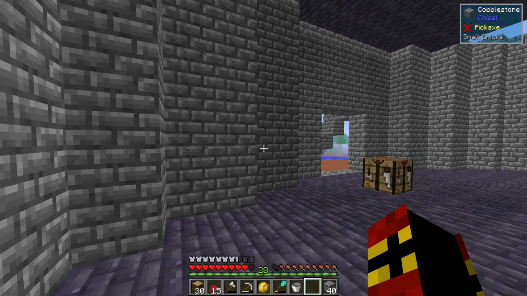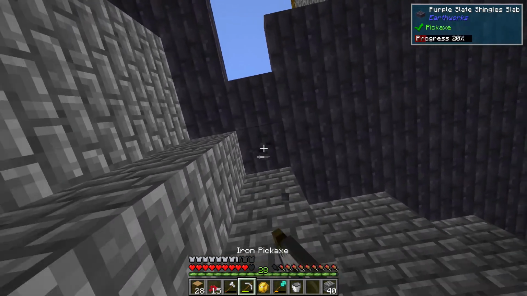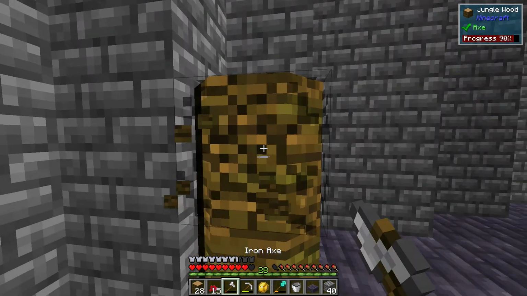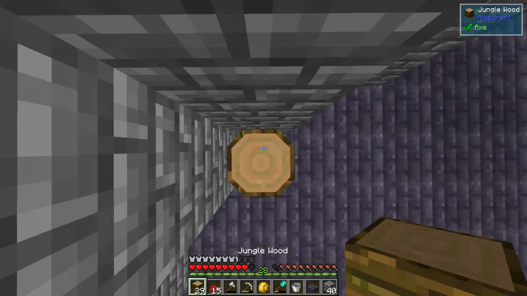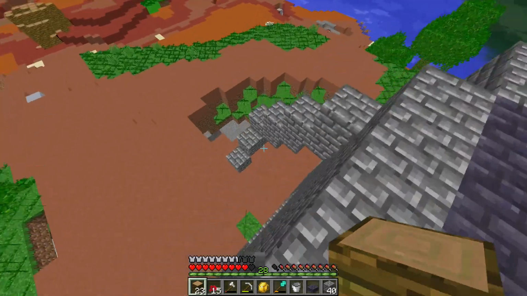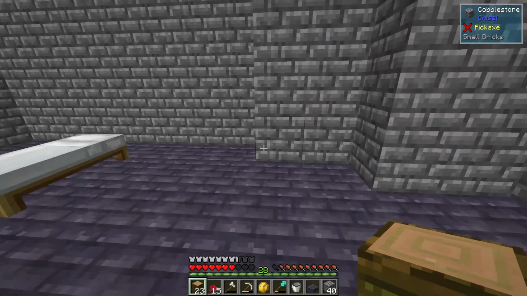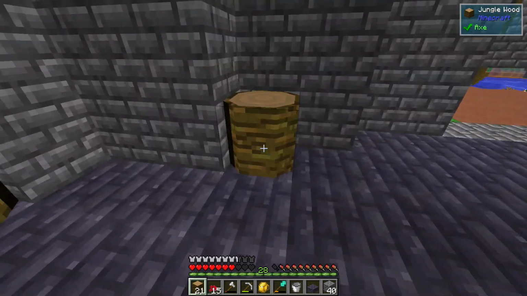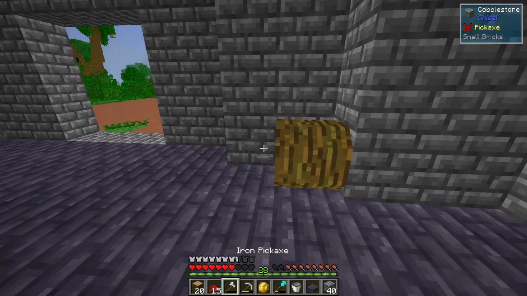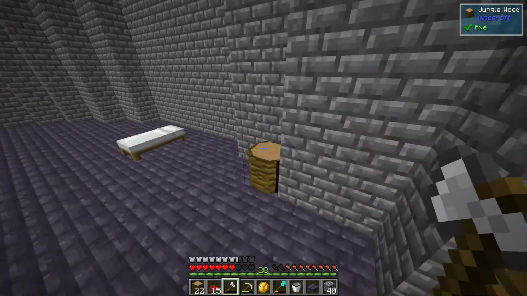But yeah, what we're going to do is take jungle wood up here, like so, in various parts, just to add some more depth and detail to it. I think we'd probably do it again like there and there. And then we put torches on them, but I'm going to save that for a later episode where we detail this area out a little bit more.